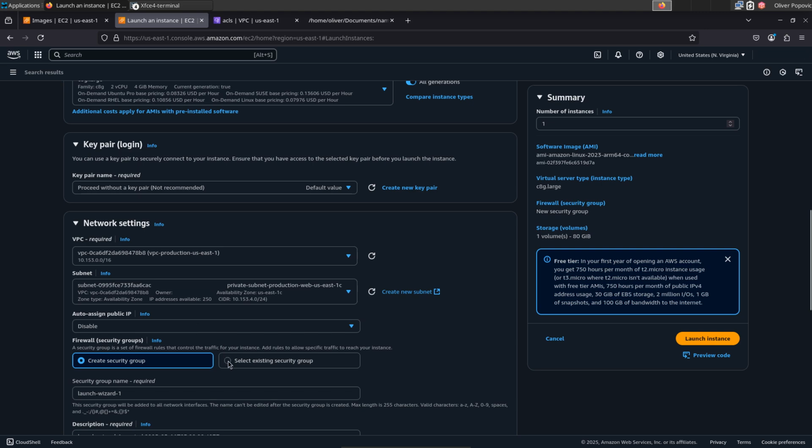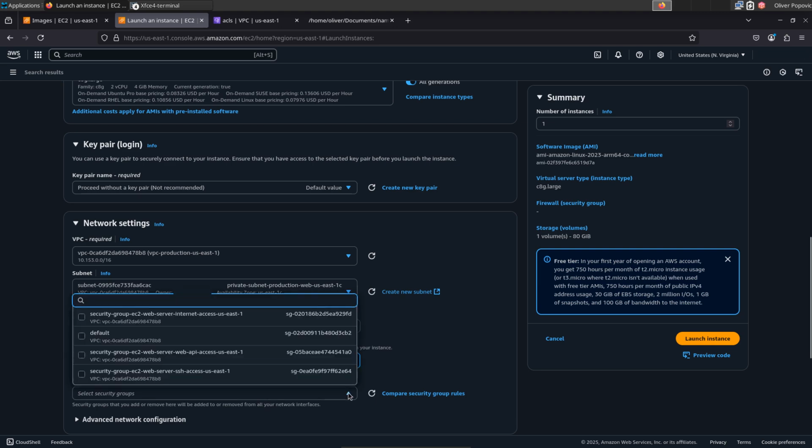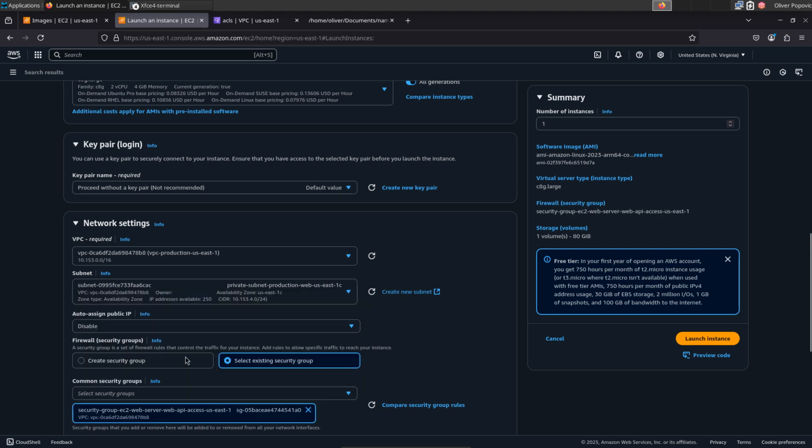Click Select existing security group. Select this security group. Then click Launch Instance.